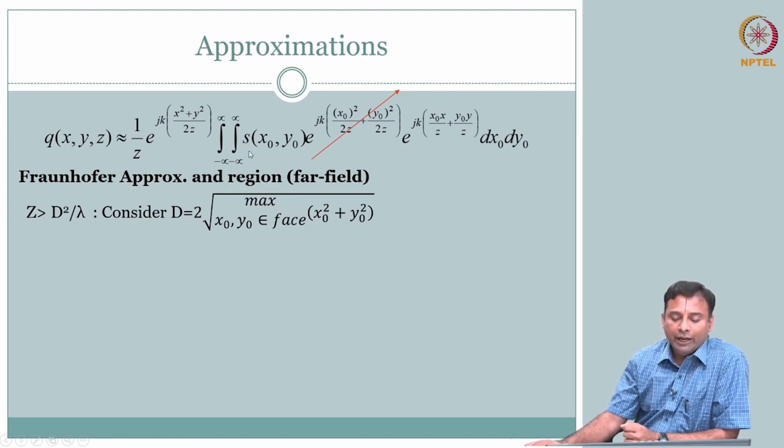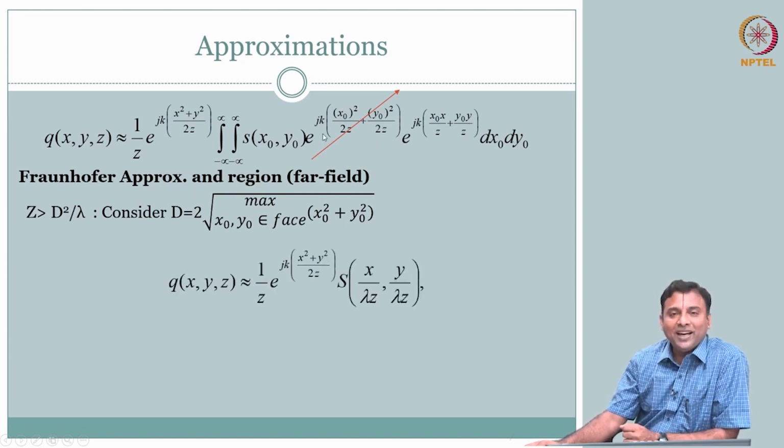What we have done is f of x comma y, exponential of j 2 pi of ux plus vy, dx dy. What was that? Your Fourier transform, the 2D Fourier transform. So this is nothing but a 2D Fourier transform of this guy. That's what this is. Fantastic, right? So what you have here is 1 by z, this guy, times this whole thing, which is nothing but a Fourier transform.